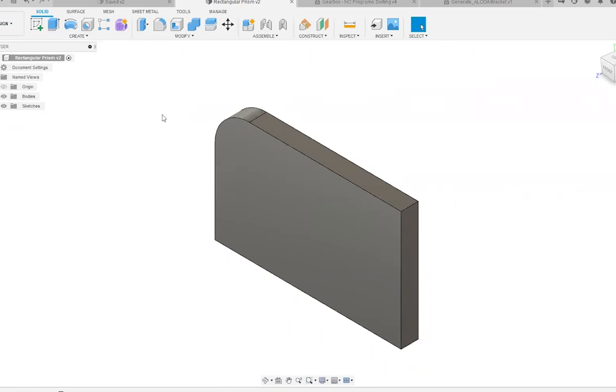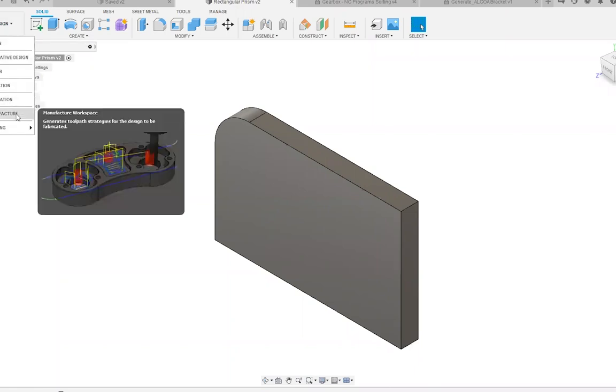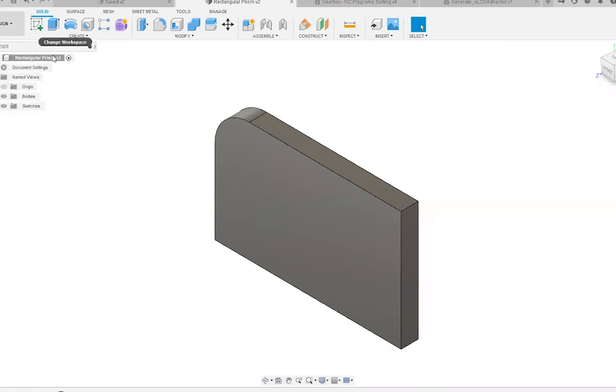This is kind of like tying in data management without having to export, without having to pack and go and send it to a third-party software like Mastercam, for example. So it's all built in here, and any design changes I make will update automatically inside the CAM workspace.